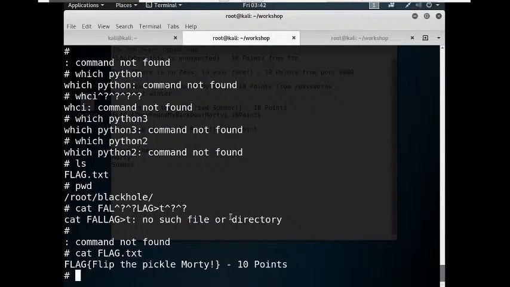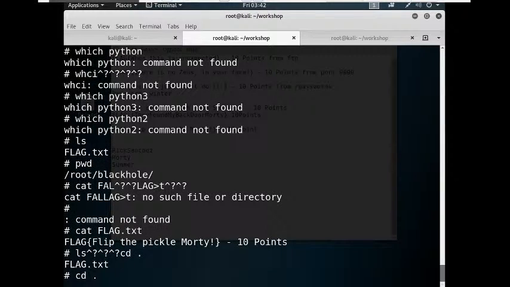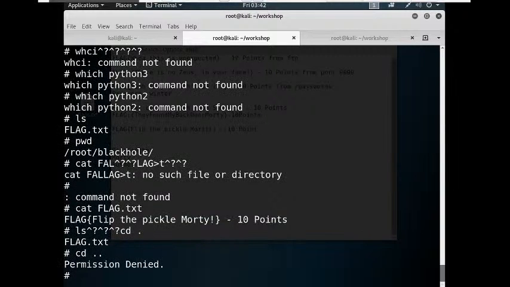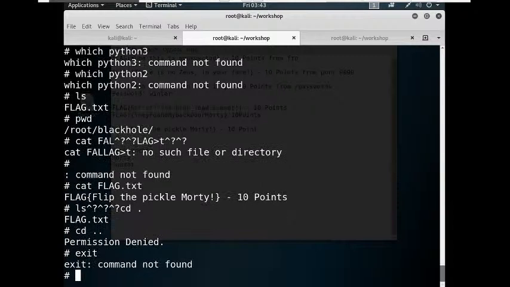Okay, now let us get a directory back. So we only have permission to this particular directory, we cannot go back over here. Let us try again to get into that SSH service.